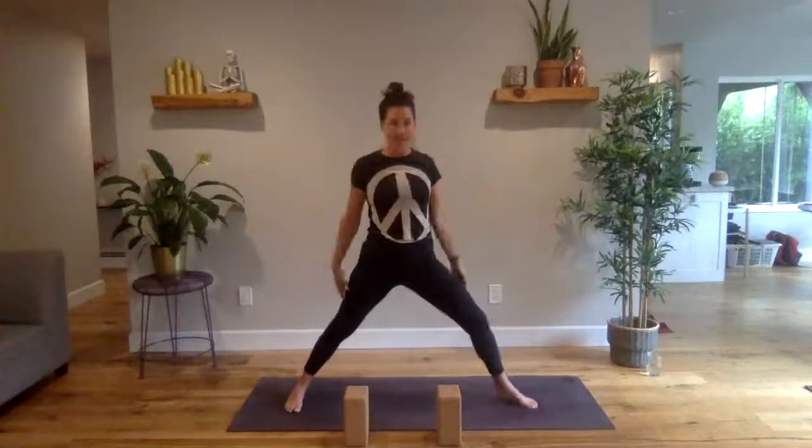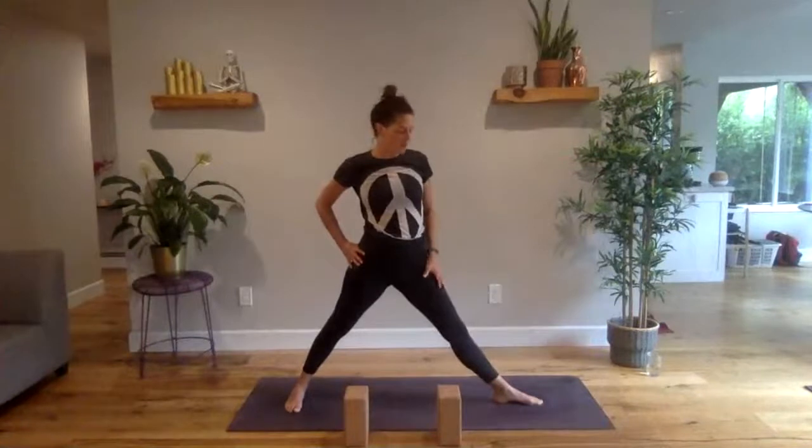And change. Inhale, arms up. Turn the toes in on the right side. Turn toes out on the left. And again, start by bending that left knee.